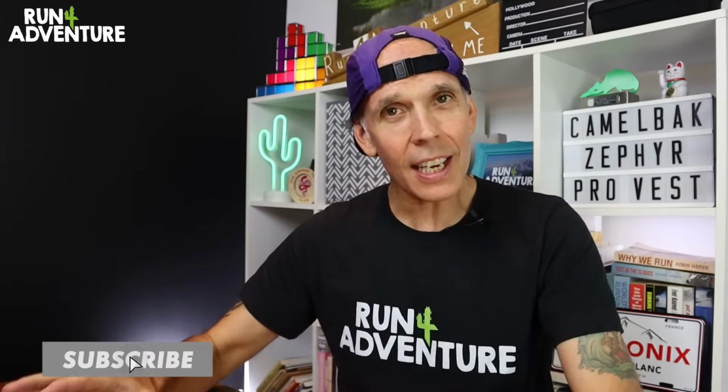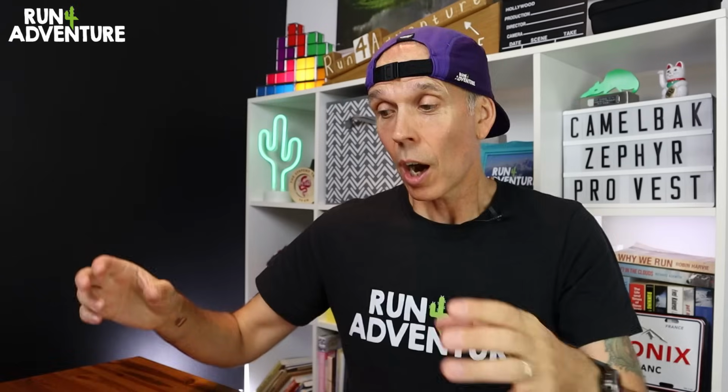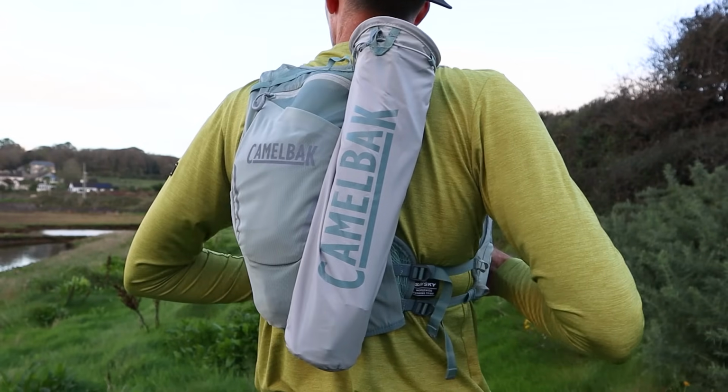So before we get stuck into how I found the vest, I'm just going to give you a bit more details about the construction, the materials used. I'm also going to highlight some of the features when it comes to overall storage, accessible pockets, pole carrying systems and adjustment.